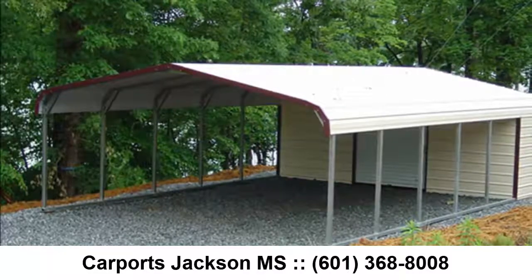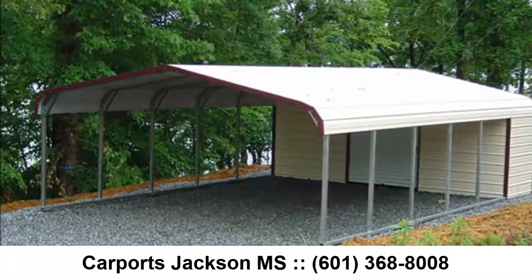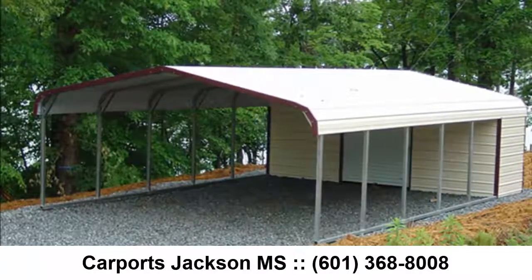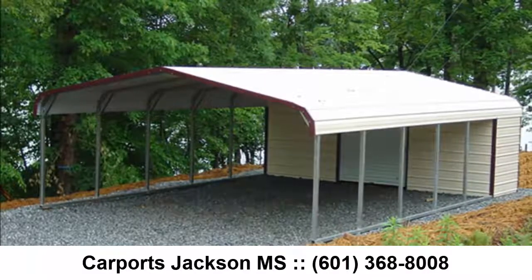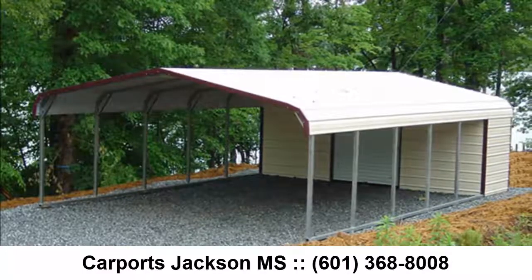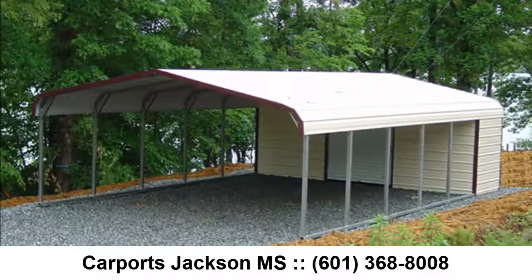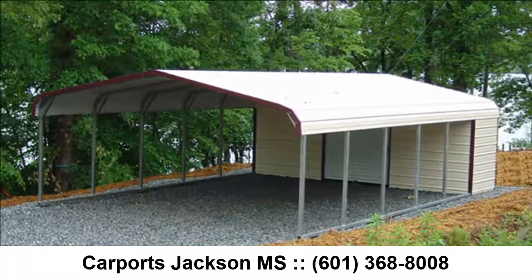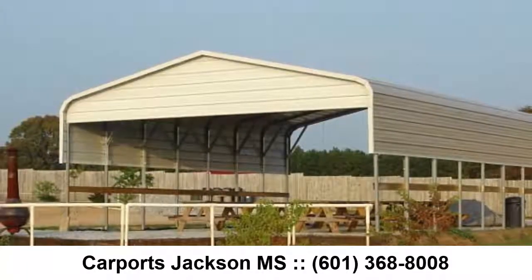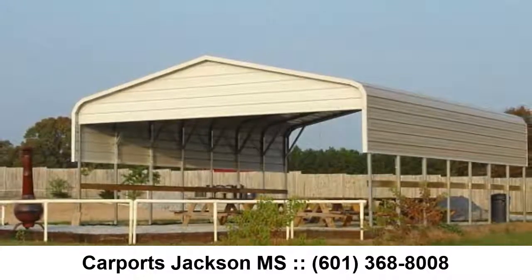At the one end, you might have 5 or 10 feet of enclosed storage with a roll-up door. Say they're using it for their boat, they can store all of their boating equipment in there, their life vests, their cleaning equipment, their motors and things like that, lock those things up, and then they've got a cover over their boat. Wow. So there's really no constraint on what the customer can get. No, people surprise me every day with what they come up to use these for, and it's always fun to work with.